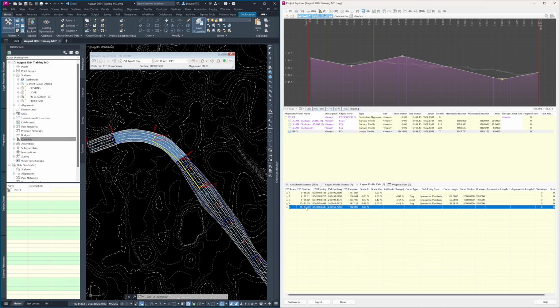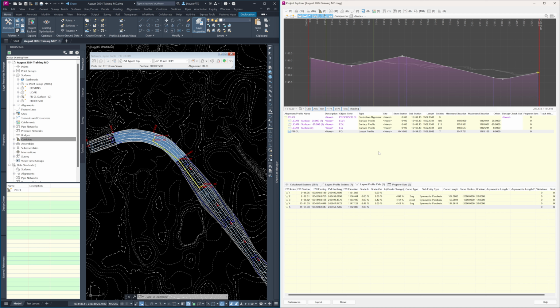Now in this case, it does not look like there's any purple text down here, so this is not something that you are able to edit at this time. Civil 3D or Autodesk is working on improving and making more items editable through the Project Explorer. So you may want to keep an eye on it, just keep track of it, see how things are advancing. Opening up and placing this Project Explorer on your second screen will help you to just see what's going on, get your information, and go from there.